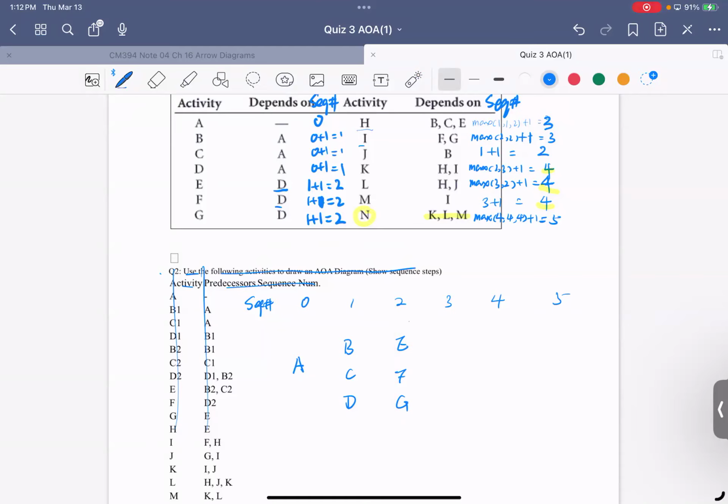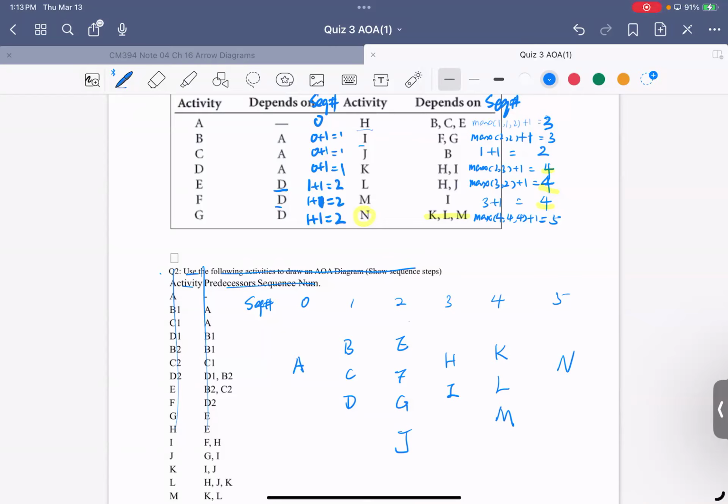So we have the H and the I in column 3, and this J comes to here, and we have K, L, M, and N. So is that the correct order for us? I mean, in the sequence columns, is that correct? Which one is wrong? Oh, they are in the right spots.